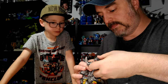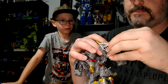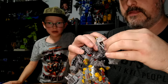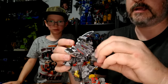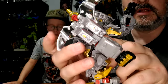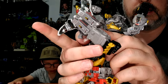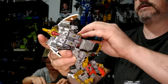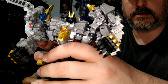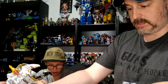Okay, so you have to really keep him in dino mode on the back so that the legs are in the back and then the hand. All right, there you go. So the legs are in the back, you have the forearm, and then the hand. So there you go. That actually looks way better. I like that. Okay, next.